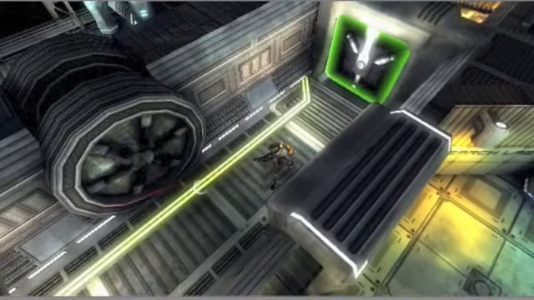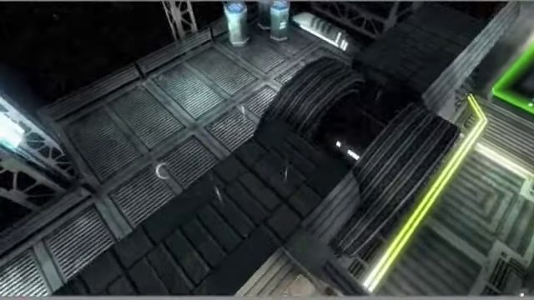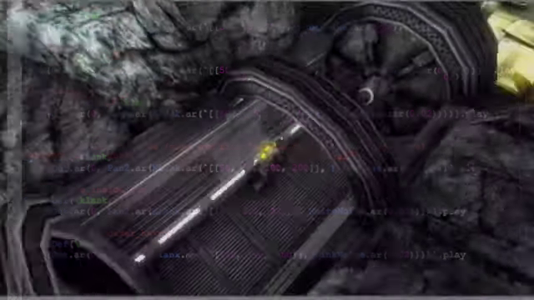AngryBots also has some nice ambient sounds. All of them were accomplished using SuperCollider, precisely the Klank UGen. Klank is a resonator UGen, with which you can use an array of frequencies to make them resonate. Note that in line 4, for the ambience background hum file, we use the frequencies 50, 60 and 80 Hz. The result is the following.